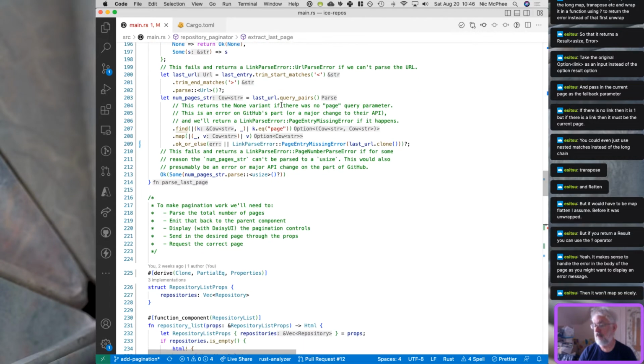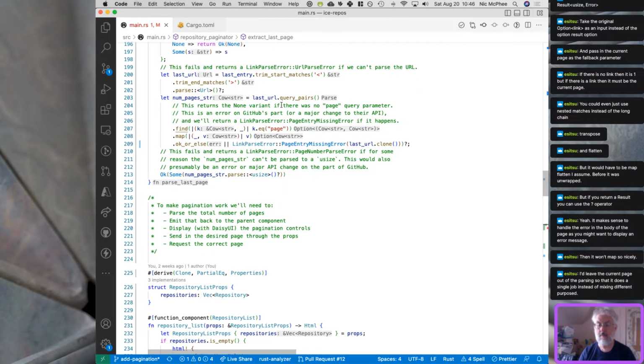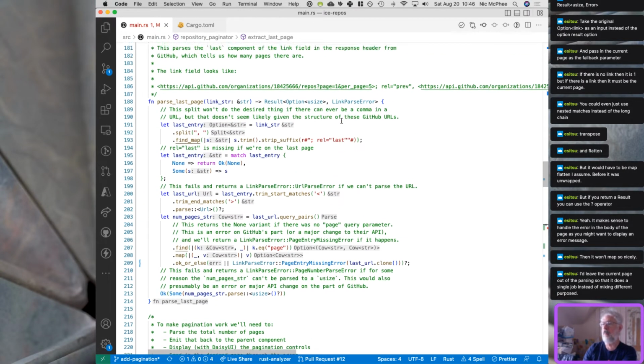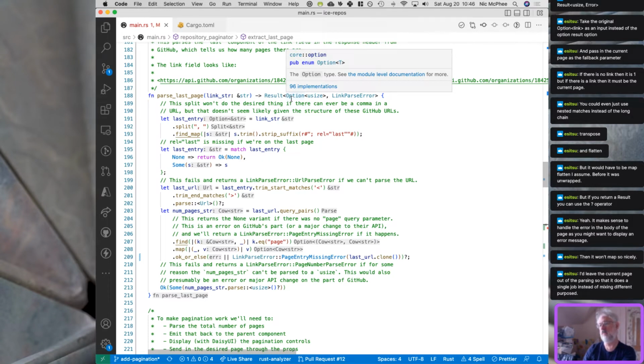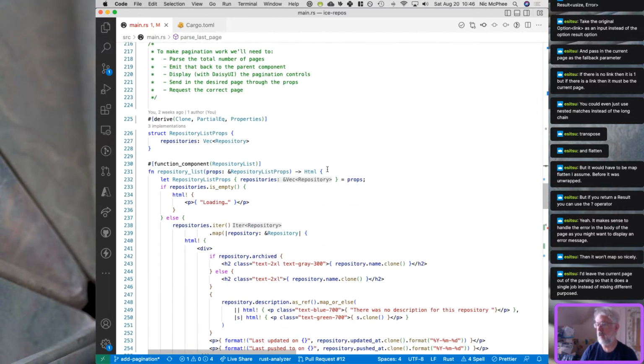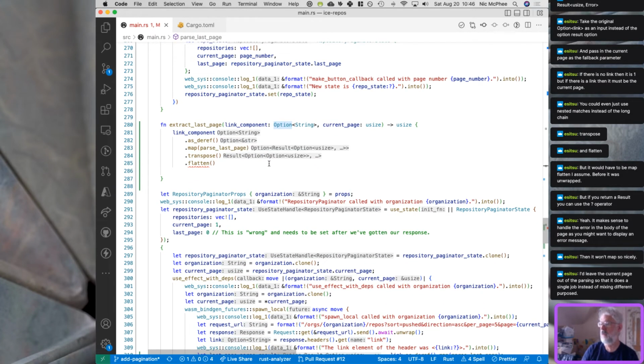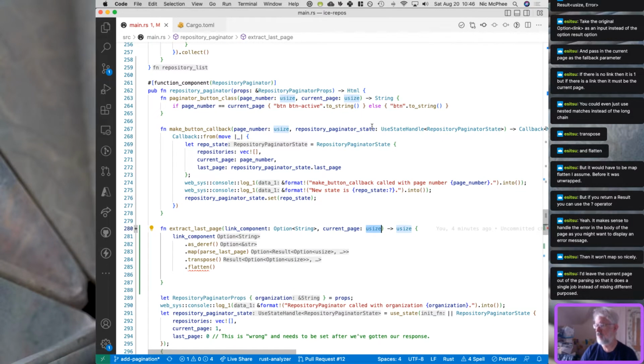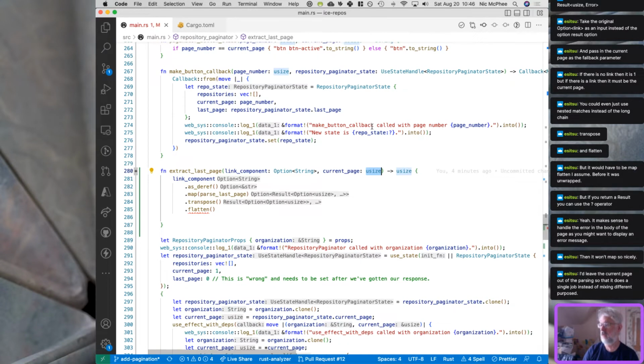And then I think the match, well, so that's a fair point. Because there is the principle that every function should do exactly one thing. So maybe you're right. Maybe what this function down here does, instead of getting us all the way to usize, it converts us from a result option to just a result usize.